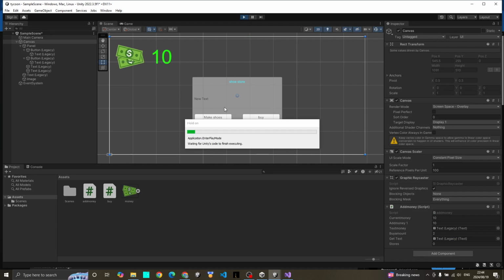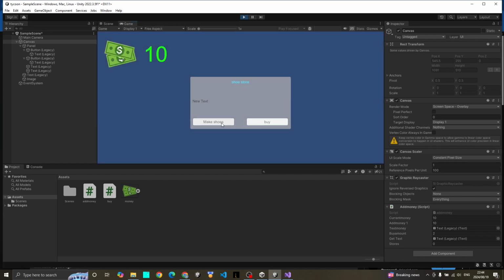Now Unity loads, so this adds money, click, click, click. Then when this goes to 0, and since this is store plus plus, it will go to 1.